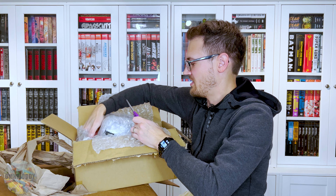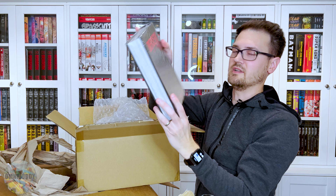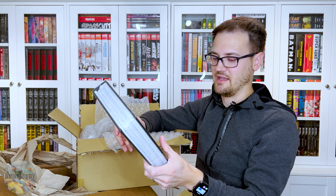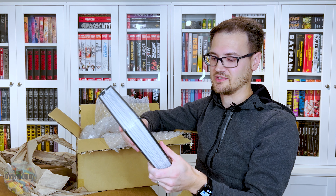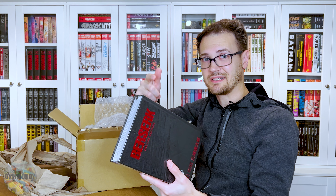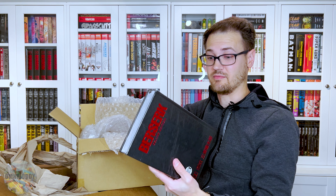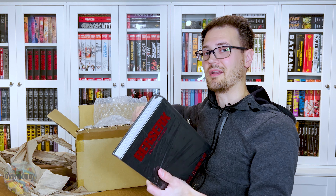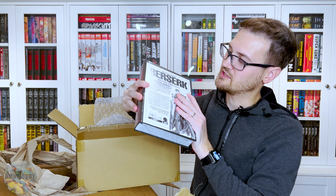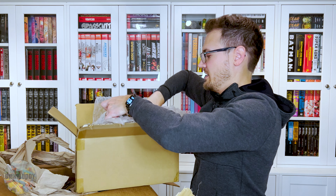I can see what we've got now — look at all this bubble wrap. Your books cannot be damaged, it's insane. Thank you JP. We've got the first two books here. One I'm very excited about: Berserk Deluxe Edition, Volume 8. This series is amazing. It's so sad that Kentaro Miura passed away a few months ago. But the best way to let his legacy live on is to read his comics, buy his stuff, help his family out. Dark Horse is just killing it with these Deluxe Editions. The story is even more amazing. I've been stocking up a couple so I can marathon through them — it's manga, so it reads super fast. It definitely needs that parental advisory sticker, that is for sure.